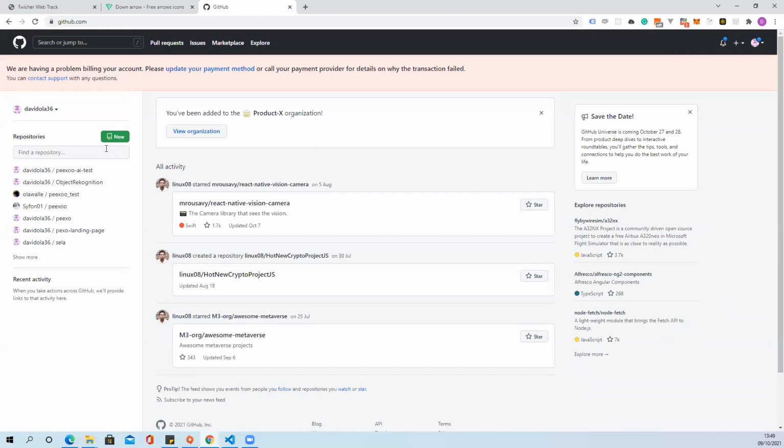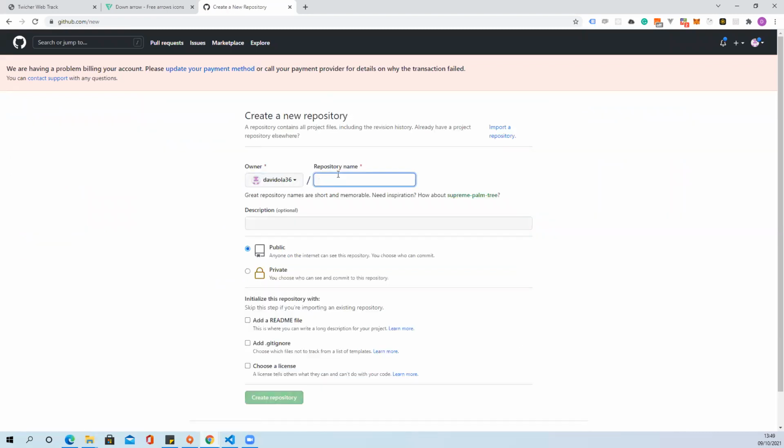So when you go to GitHub, it is an example of a version control system, a distributed version control system. I work with GitHub a lot, with one of my projects. For private projects, I really don't post much on GitHub, actually. But usually when you want to create a GitHub repo, you just click on new, and then you give it a name. So I'll call this Twicher.